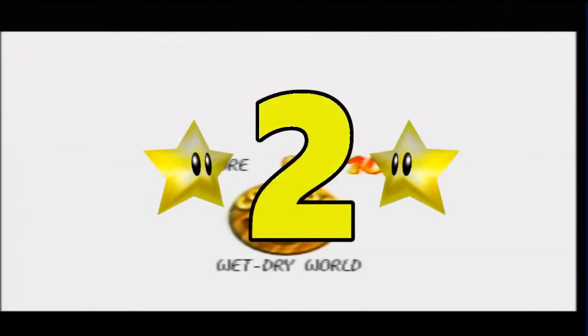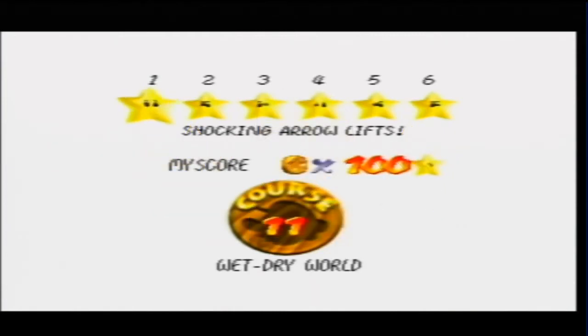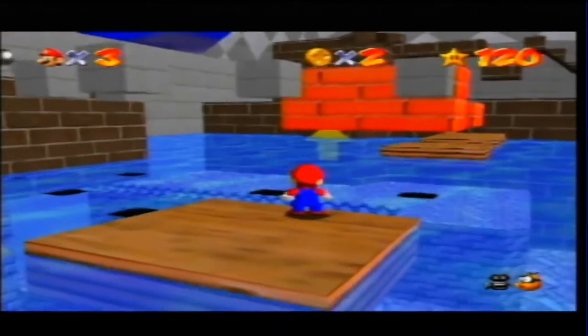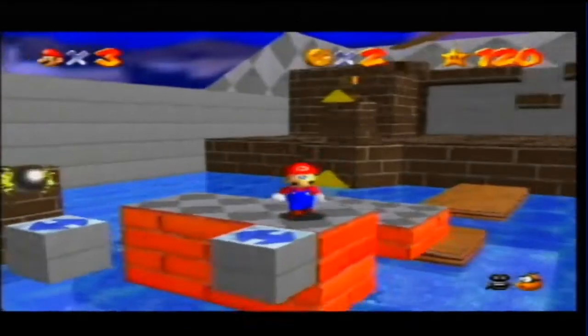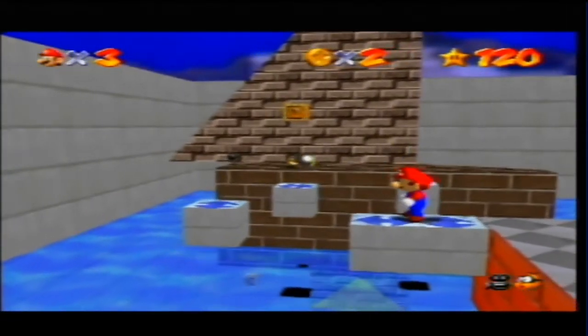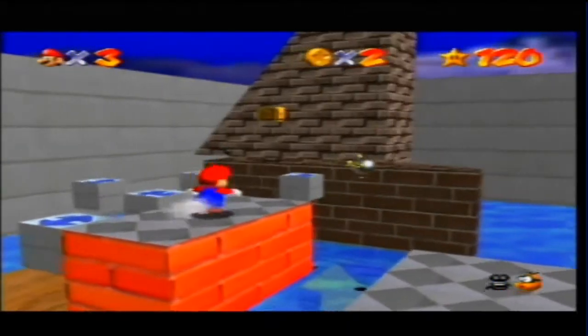Number 2. Wet-Dry World, Shocking Arrow Lifts. I think in terms of how obvious it is that you can skip the hard work, this star has to take first prize. Wet-Dry World has a number of switches, buttons and blocks to manipulate in order to reach the stars within, and this particular challenge encourages you to navigate a not particularly tricky but fairly tedious route across these moving blocks. Save yourself 30 seconds and long jump from the platform at the beginning.